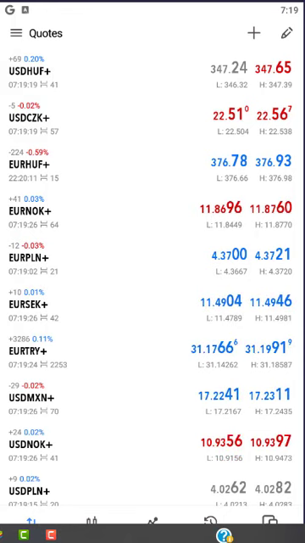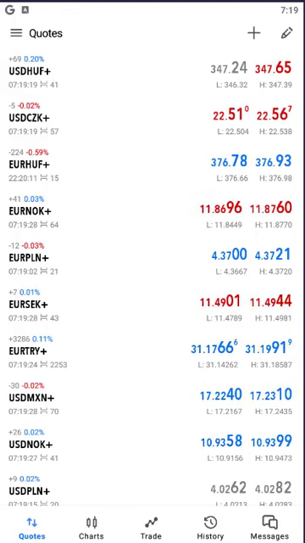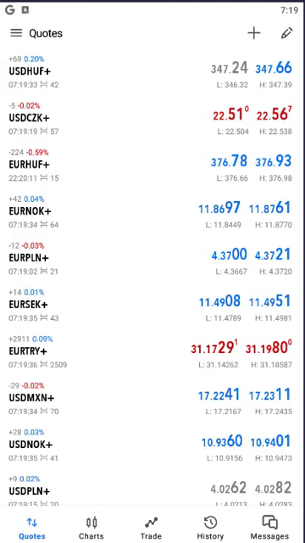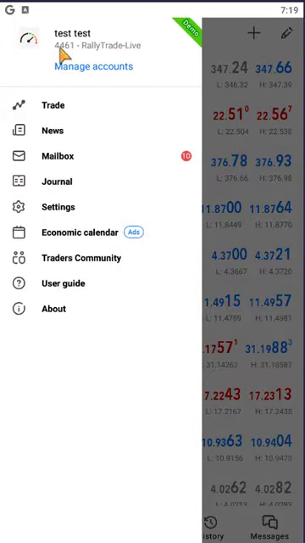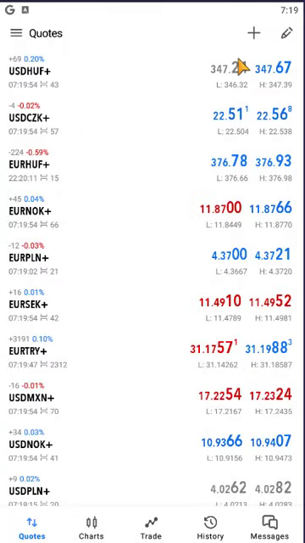So to do that is very simple. All you need to do is just open your MT5 on your phone. You must have downloaded it from Play Store or App Store, right? You just open the MT5 on your phone. Once you open the MT5, you must have been logged into a particular account, right? You must have been logged in. And to log in is very simple. You just click this code button here. You click Manage Account. Then from there, you can input the login details, and then you have logged in. Okay.